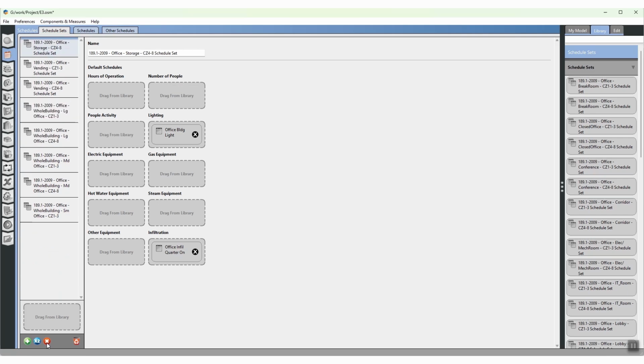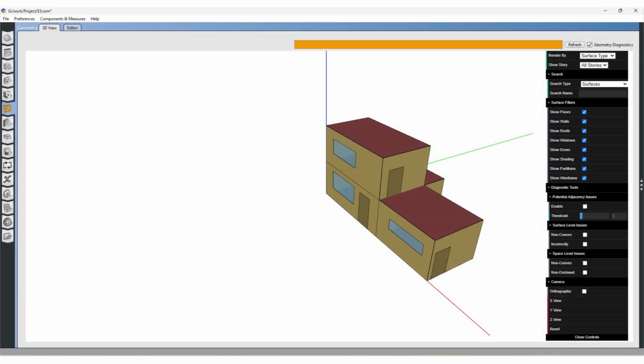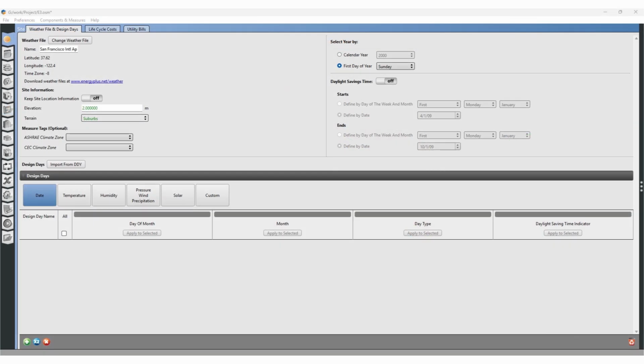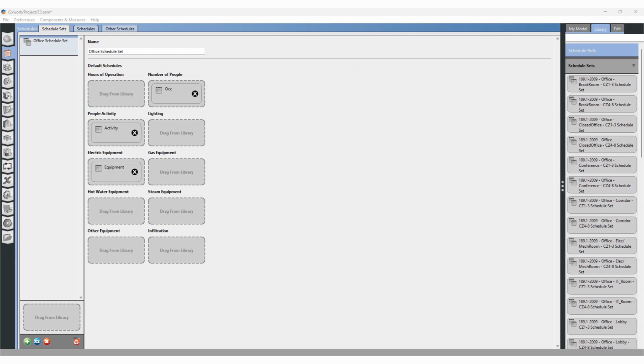Also, in the Geometry tab, we can see that the model we created in SketchUp has been imported correctly. Now, by setting the weather information and configuring the outputs, our model is ready for simulation. Modify the different parts of the model based on what you see in these images, so that the model is ready for the next steps.